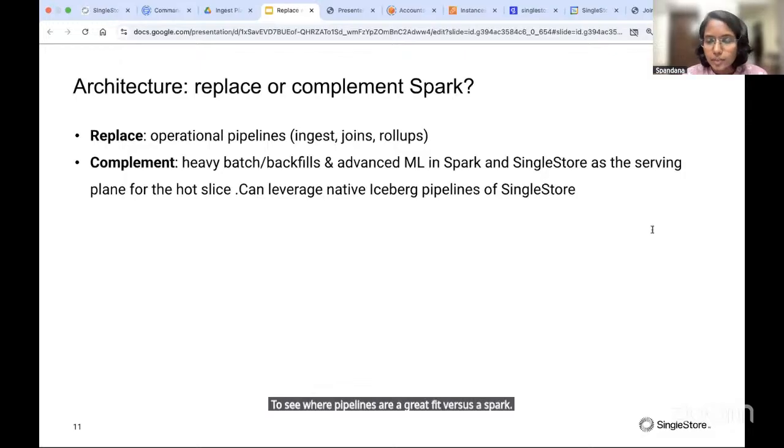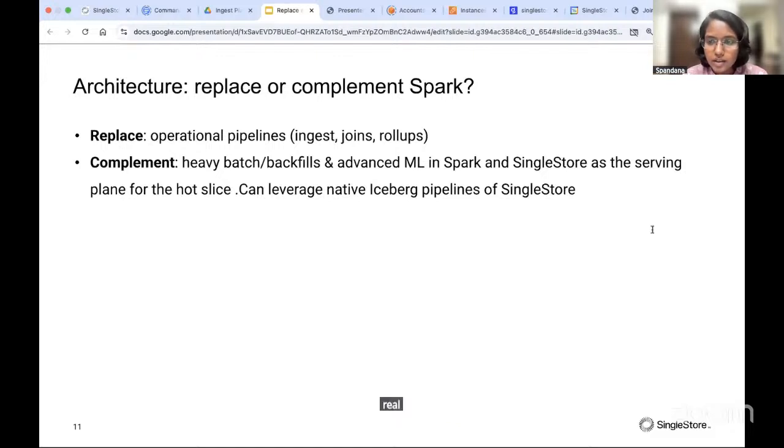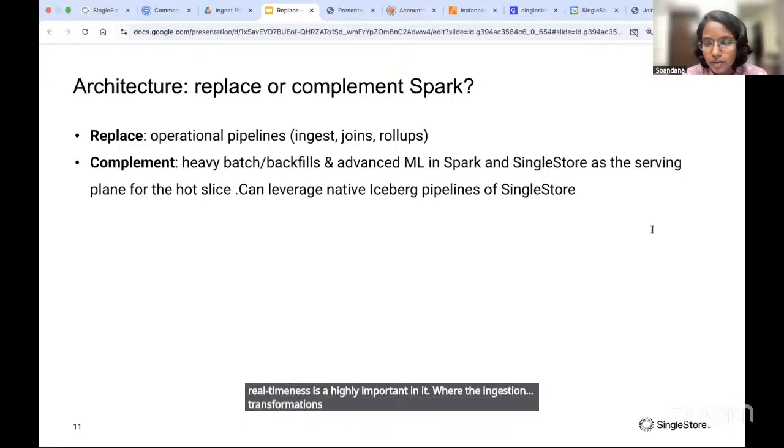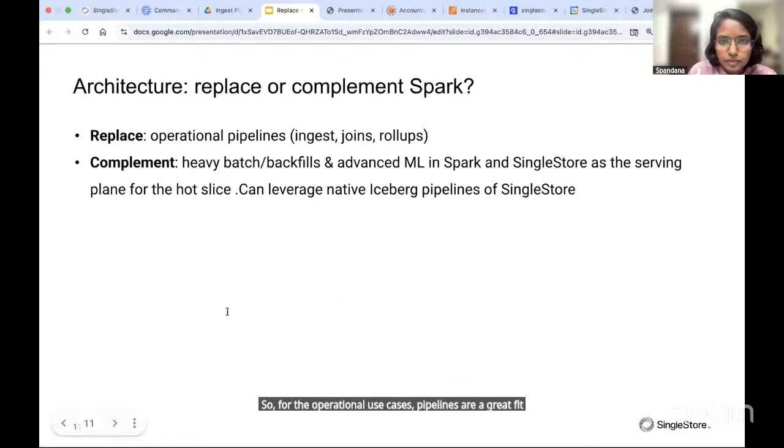Pipelines can be a great replacement for Spark for operational use cases where real timeness is highly important, where the ingestion and transformations can happen in the same database, and end user queries can also run in the same place. So for operational use cases, pipelines are a great fit.